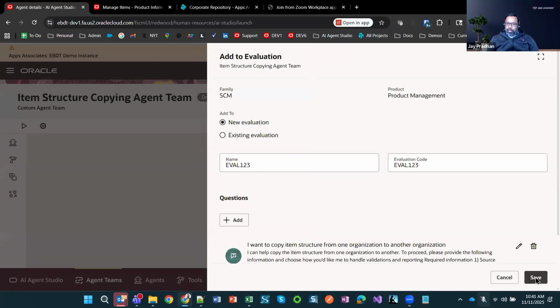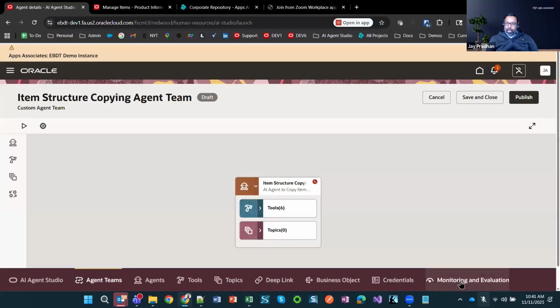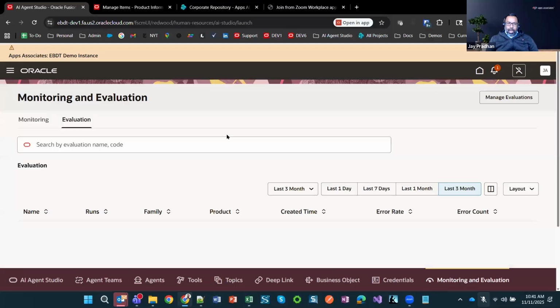Then I can use this as my benchmark against which I can test for a few more rounds. Because this is not deterministic programming and this is probabilistic programming with the use of large language models, you may want to test your agent, and we can help you learn how to do that. That is done through monitoring and evaluation.